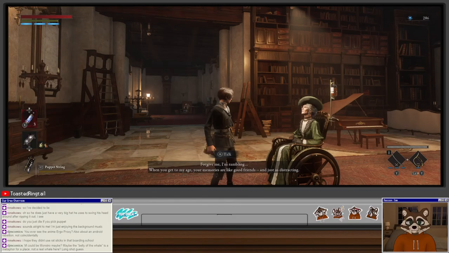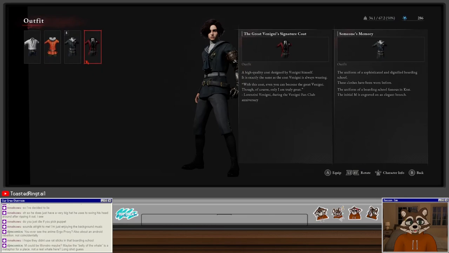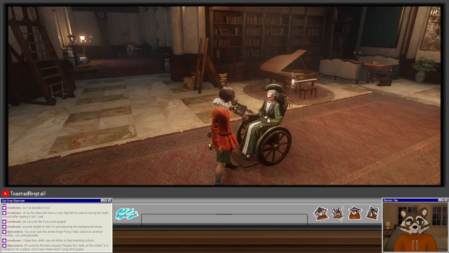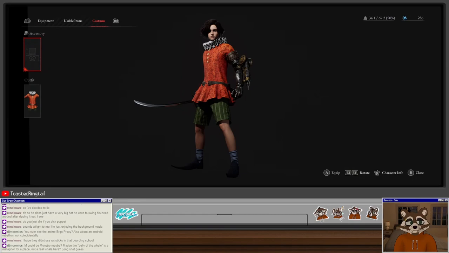All right. So let's try on other outfits. Look at that. That is beneficial to us. That is good to know. Doesn't recognize this one, I don't think. Nope. He looks so goofy.